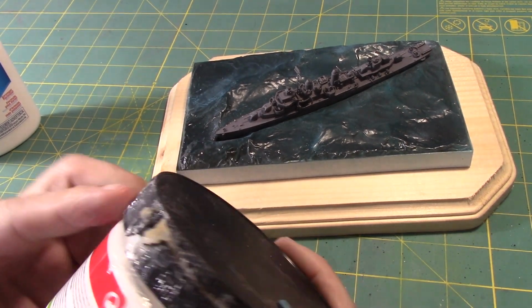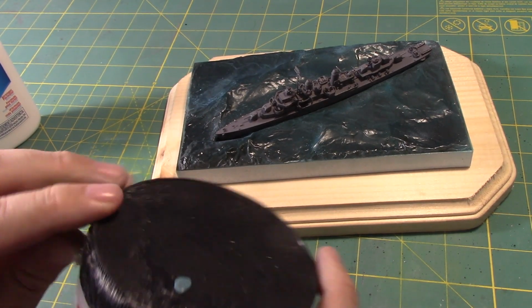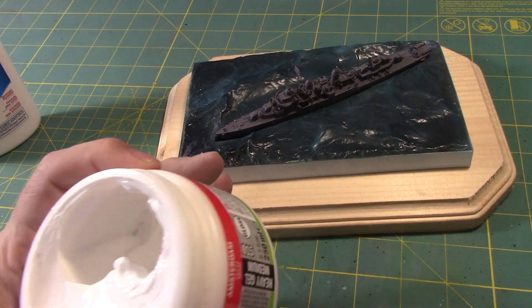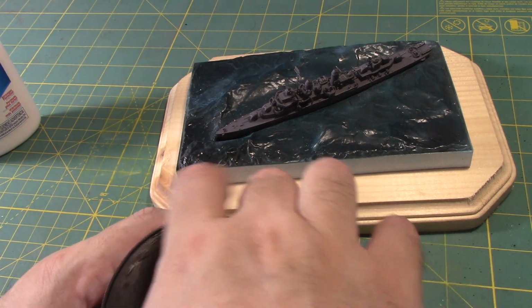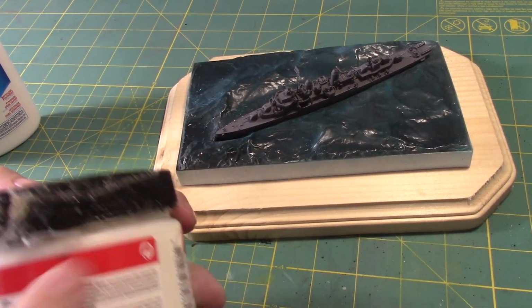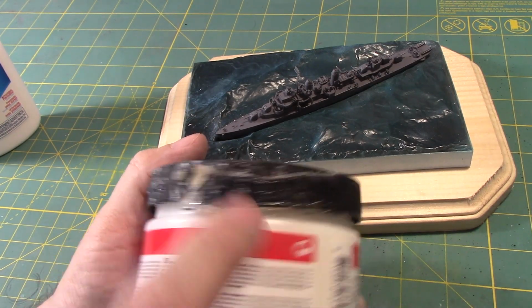And as you can see, this thing is partially broken because when I ordered it, it was broken. But let me see, it should be still sealed up. A lot of it is lost, but it still can be used. It is a gel medium type setup. And when it dries, it has this, as a matter of fact, it's actually here on this. You see the gelatin feel of it, you know, the waves.